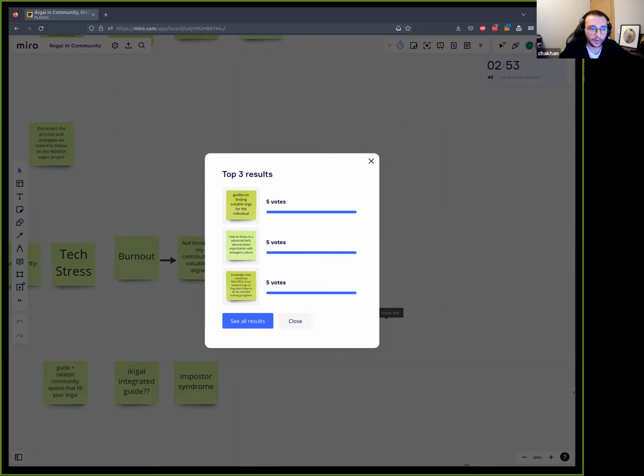And after we put them on that row, what we're going to do is scale all the results to match the size of the post-it there. That way we will know more people voted for that option.